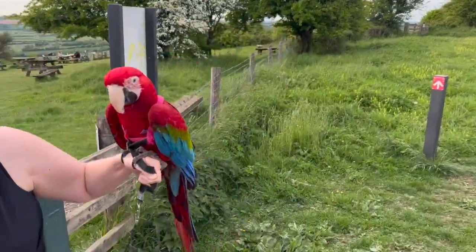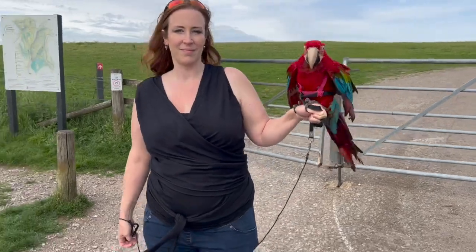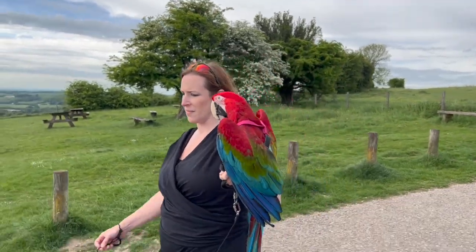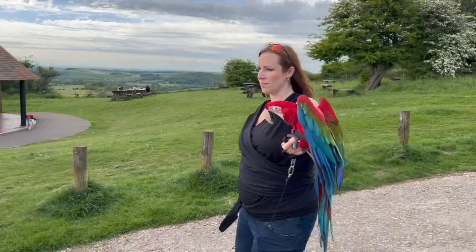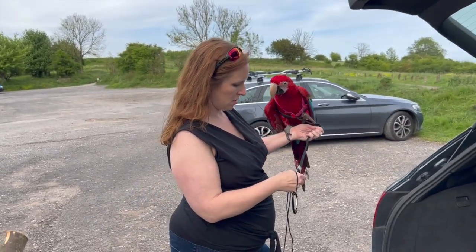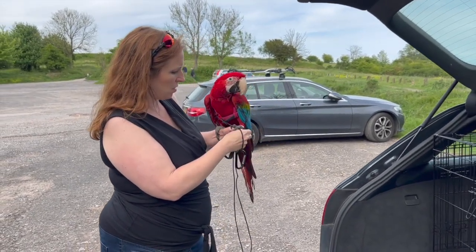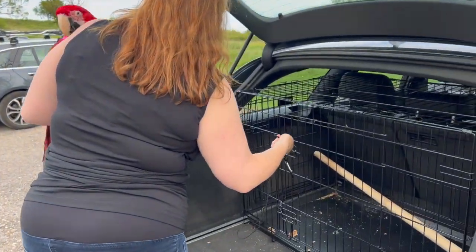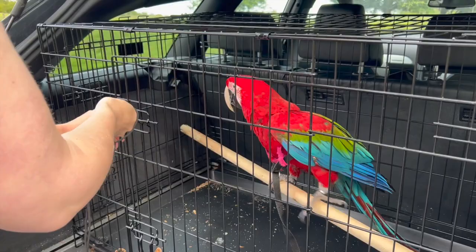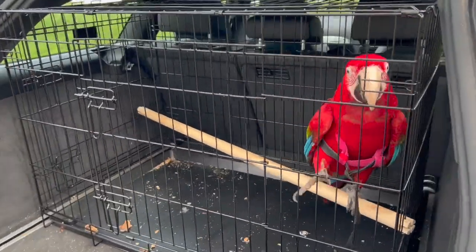After a while it was pretty obvious Maui was getting tired, so we decided to put his harness back on to carry him back down to the car. Going forward, the routine will be: harness on, put him in the car, take him out, leave his harness on, get him to his perch, then take his harness off for the free flying. He's not yet confident enough to be taken out without the harness at all. We'll keep doing this at the same location so he gets more and more familiar with it, and hopefully he'll start doing circuits soon and flying further distances during recall.